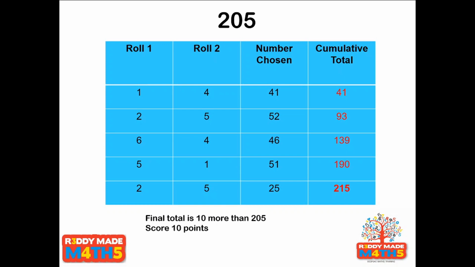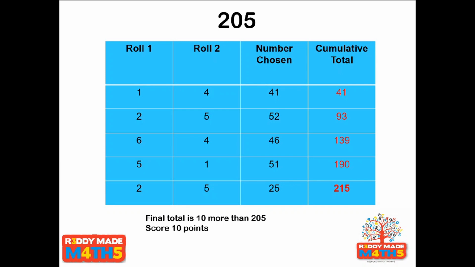It is a really nice little game. Again, the key to it is trying to keep as close as possible, interestingly enough, to multiples of 41. If you divide 205 by the 5 rolls, then you end up with 41. If you could manage to roll 41 on each roll, then you would exactly get 205. So it's keeping as close to that number as possible. But overall, it's just a really good game for mental arithmetic skills.